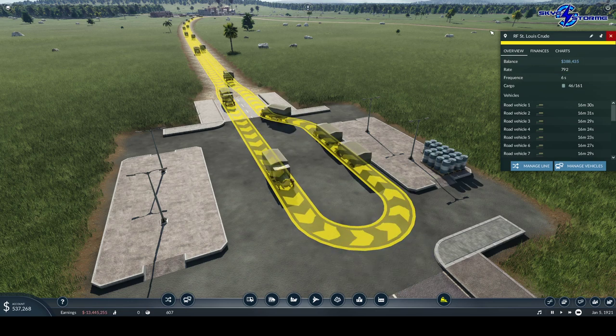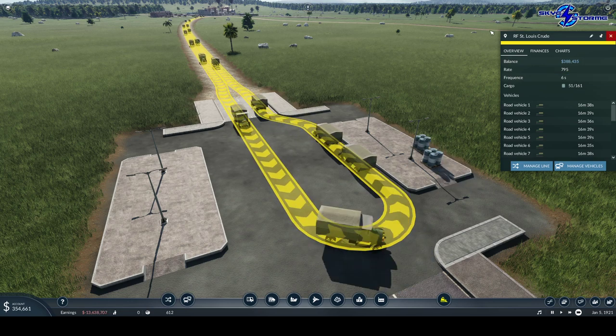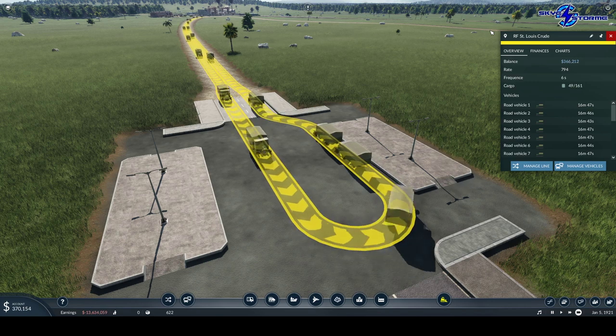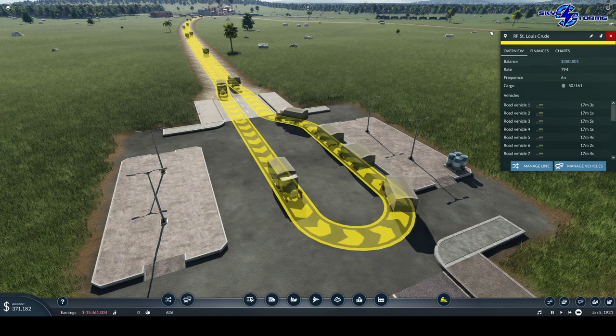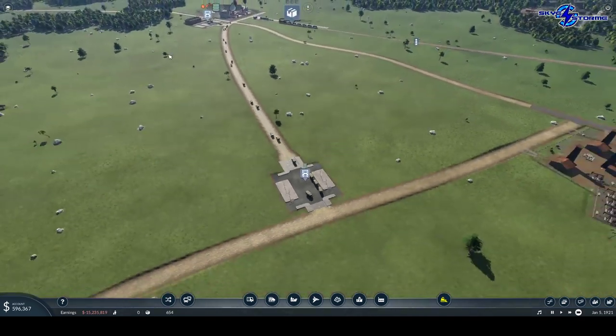And 792, come on, one more. Oh, one more. Come on, tick up. It's close enough, we'll call it 800. All right, cool. So that's our truck line.